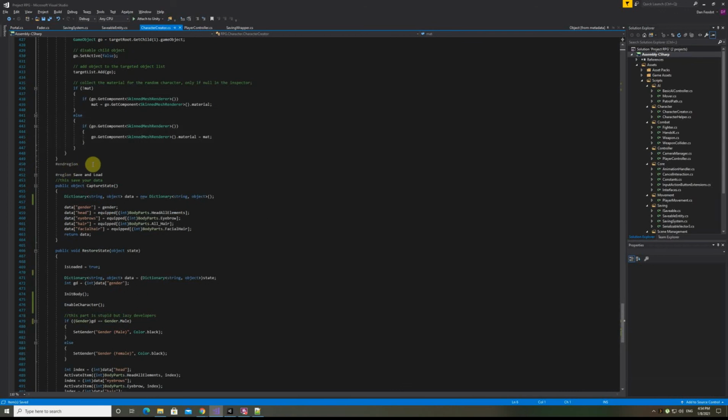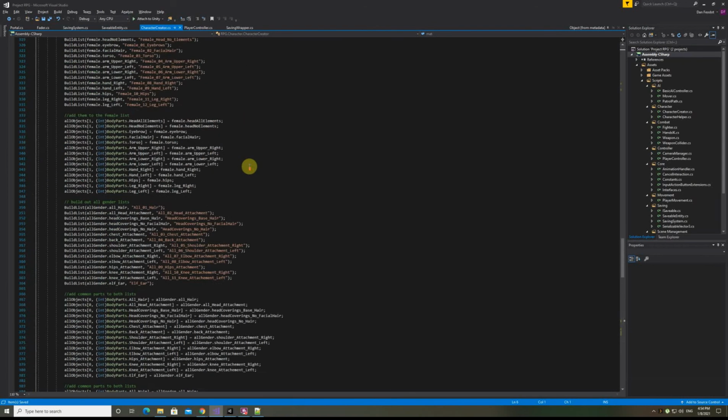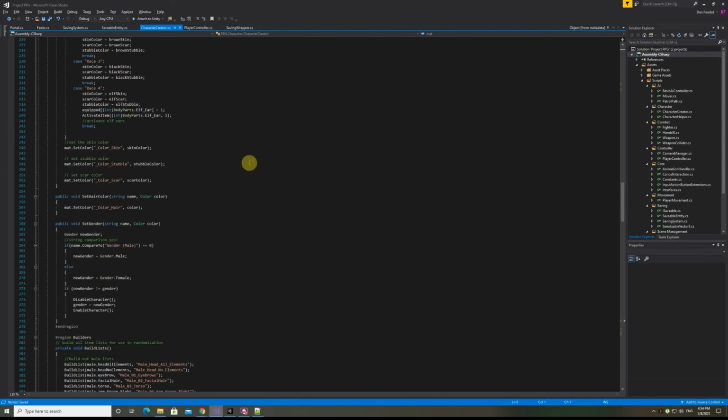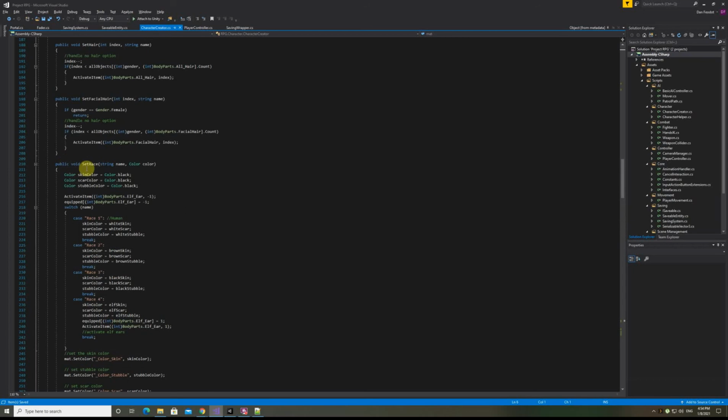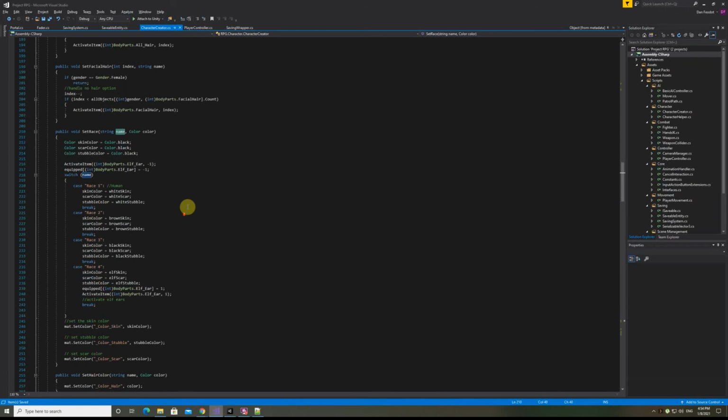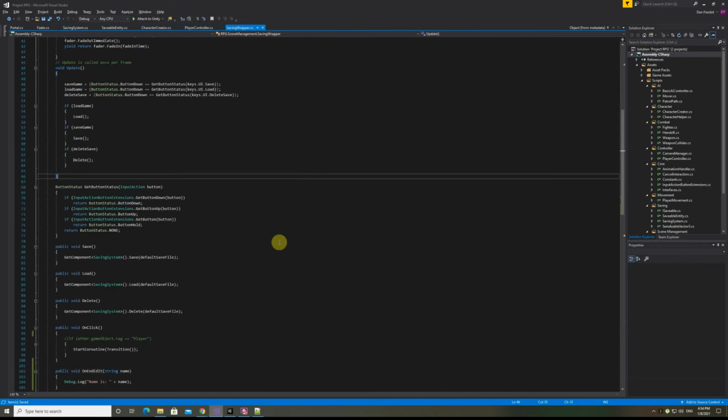It's like I don't believe that everything is right there. Set race, string, name, color. Am I using this name anywhere? Yeah. So this got passed along properly. Why wouldn't the other one? Okay. Did I save it?